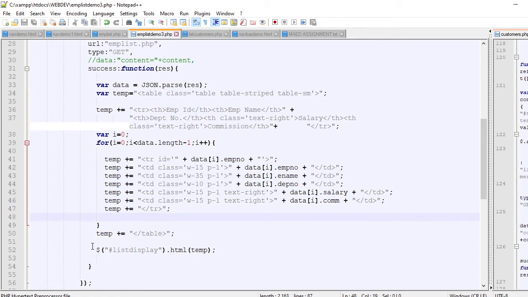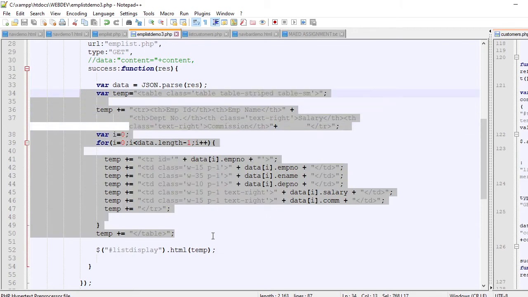And then what we do here is the HTML code will now be placed inside this element with this ID. Of course, this HTML is actually the code to create the table.